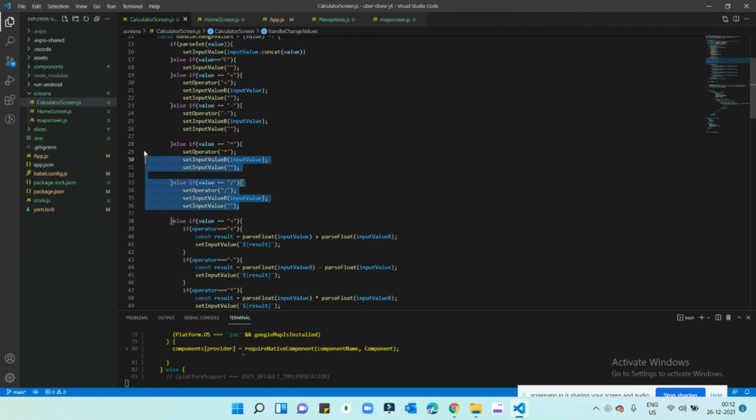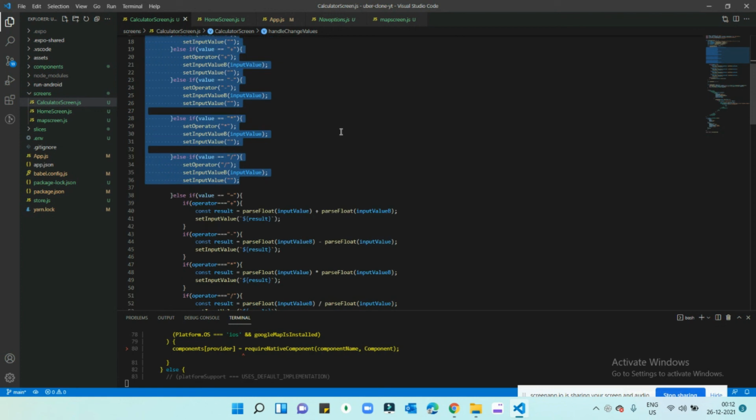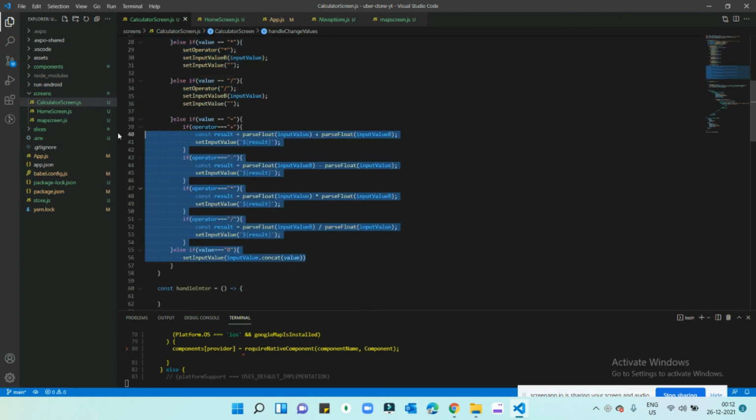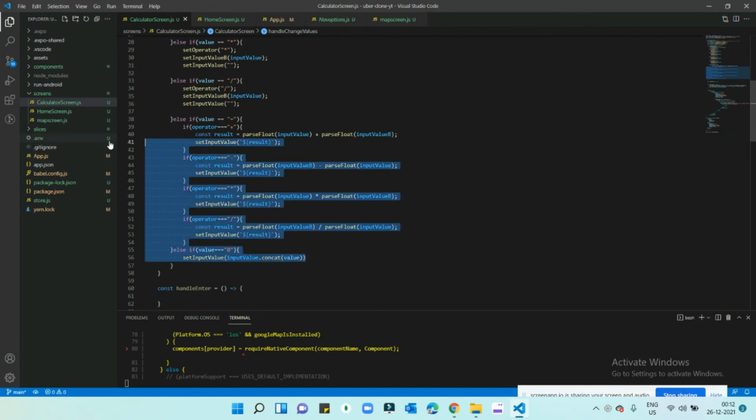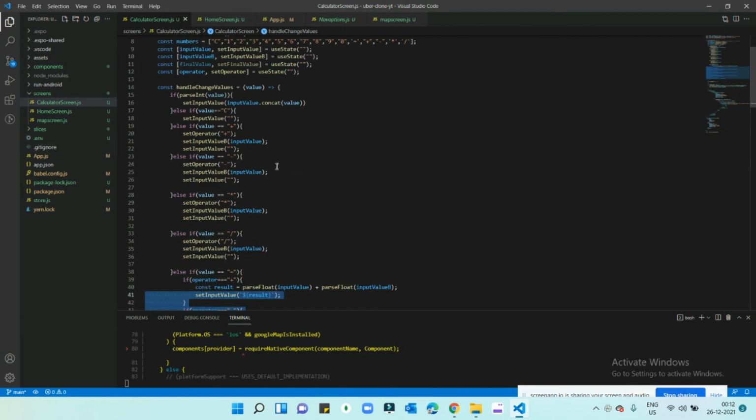We can separate this thing out as well, and we can write it in a single function. Let me show you how we can do that, because we are doing the same thing everywhere. Same logic.